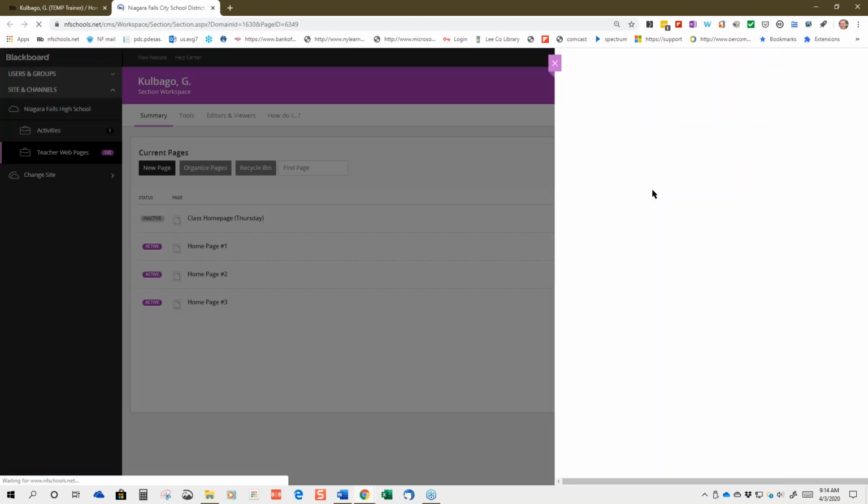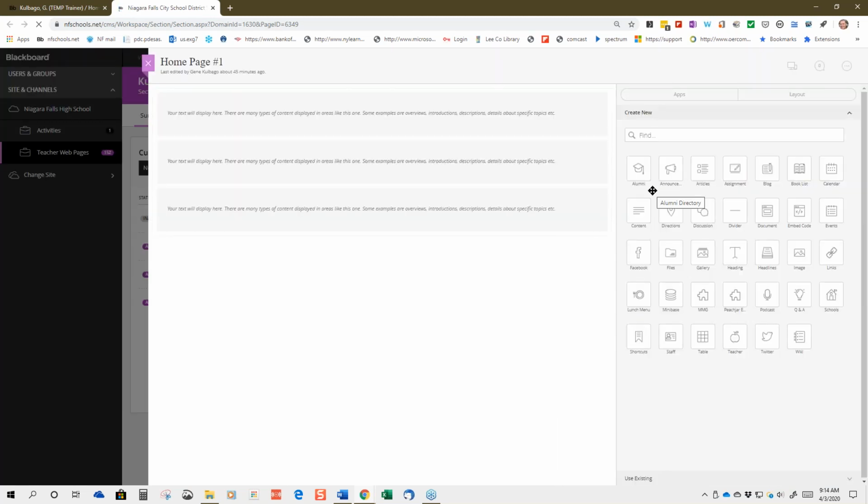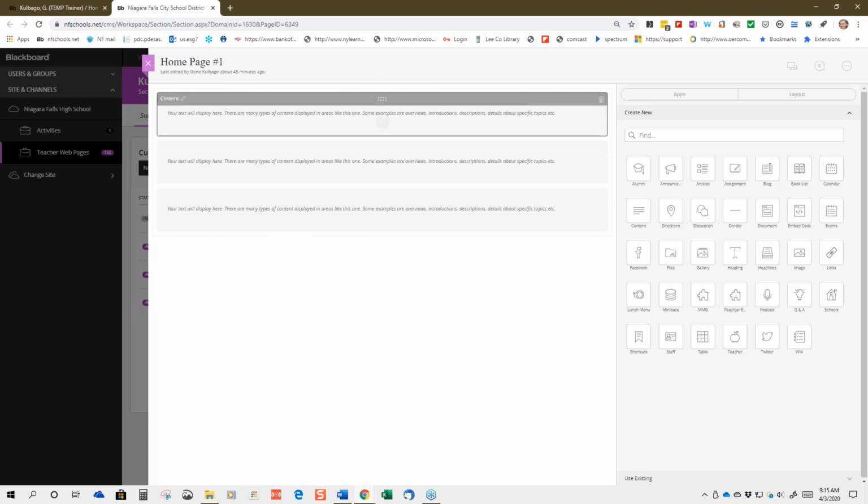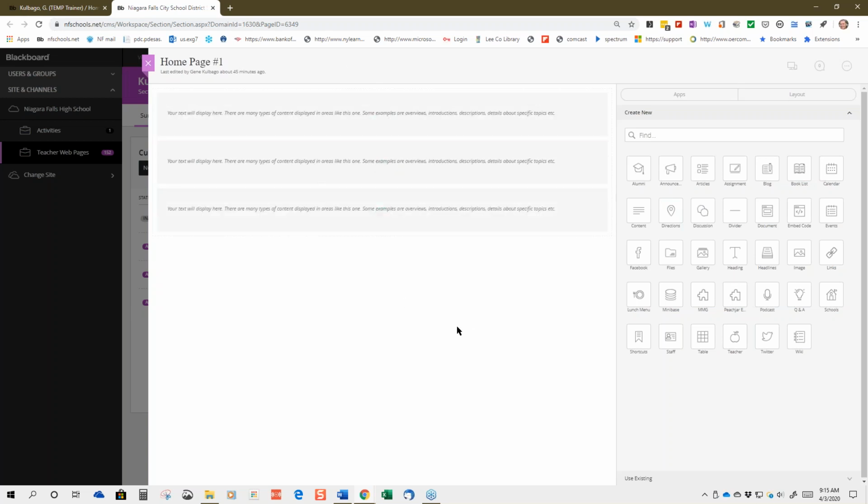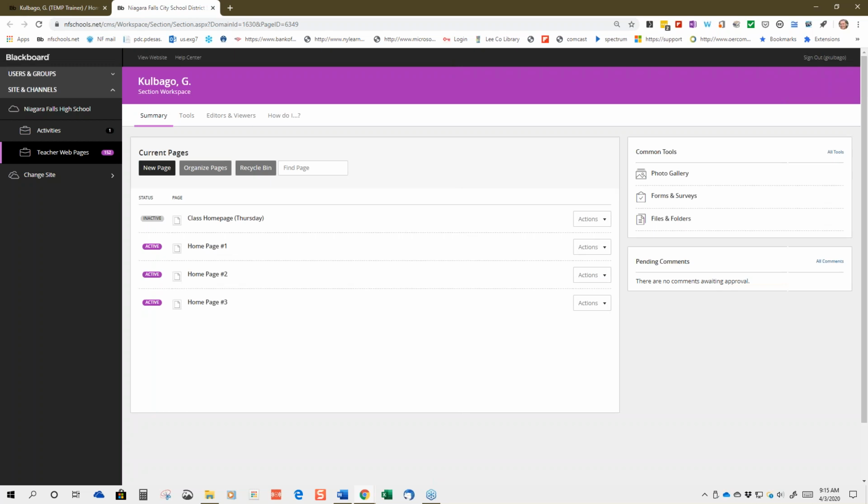We're going to click on Edit Page. Now, when you click on your page, the first thing that will happen is that you will be taken to the first page in your list of pages. Usually it pops up to work on. This is your work area. And I don't really want to work on it yet, so I'm just going to click on it. I'm done. Close this. Boom.